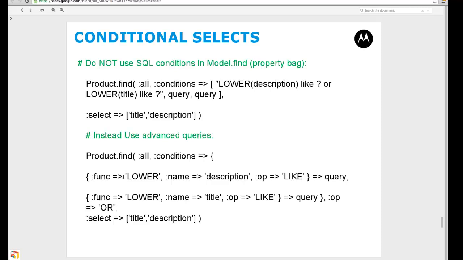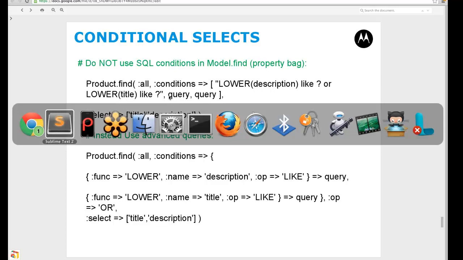I'm calling out the name of the property here, then the operation that I'm going to perform, and then passing in this variable just like I am over here. So it's the exact same results, except it'll be a little bit quicker, okay? Let me show that to you now.